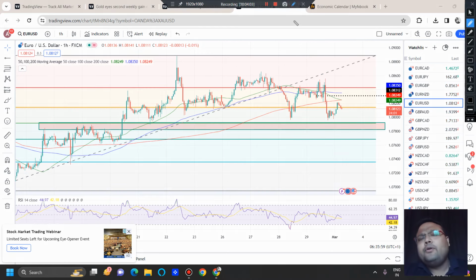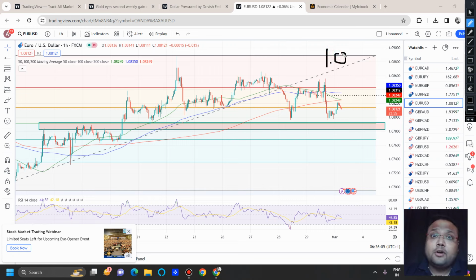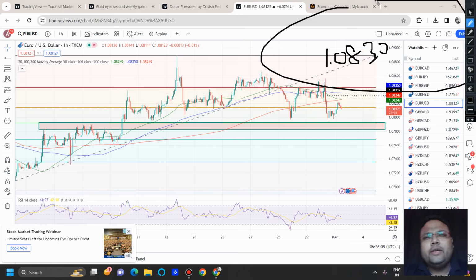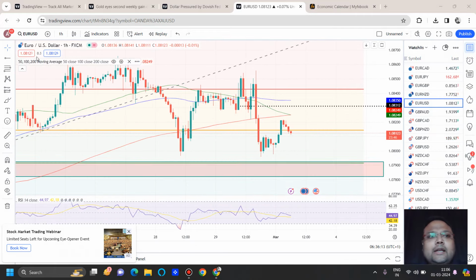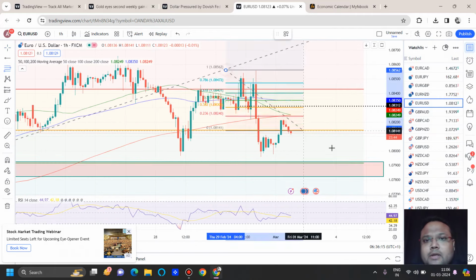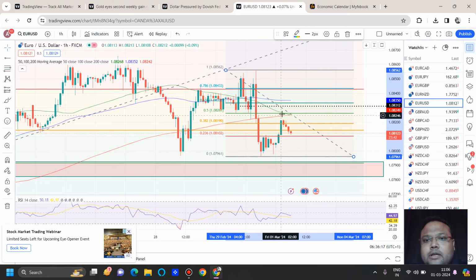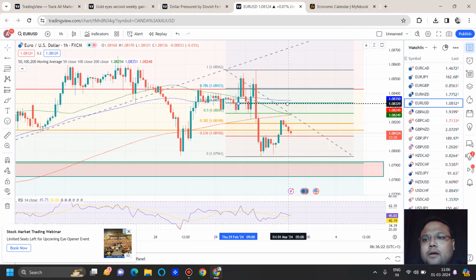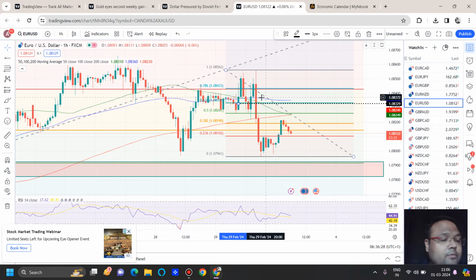And before news, if you see that Euro USD is going up, and there's not much volume, the volume plays an important role. You can also look for a sell around 1.0830 for 25 to 30 pips. Right now we can clearly see that there is not much volume in the market. So in this market condition, if you see that Euro USD hits the 1.0830 level, around this area we have the FIBO 61.8% retracement level. Along with that, we have the 100 moving average.